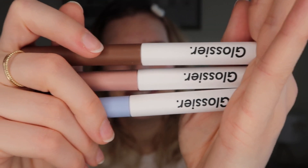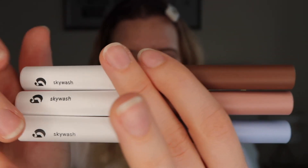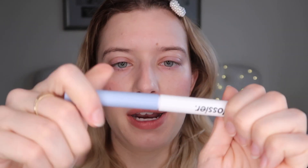The packaging is simple and sleek — one side says Glossier, the other says Sky Wash, with the color name on the bottom. My plan is to try the blue all over one lid, and then the taupe and brown on the other lid. The directions say to sweep the doe-foot applicator across the eyelid, then tap and blend out for a sheer finish, finishing off with a few coats of Lash Slick. I don't have any mascara on right now, so let's open it up — here is the doe-foot applicator.